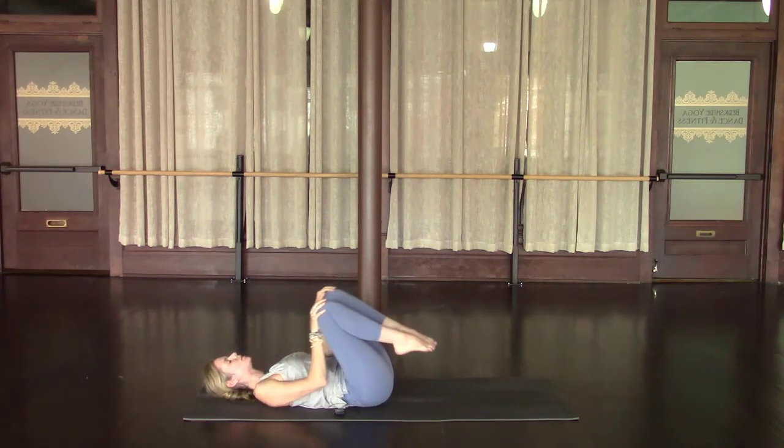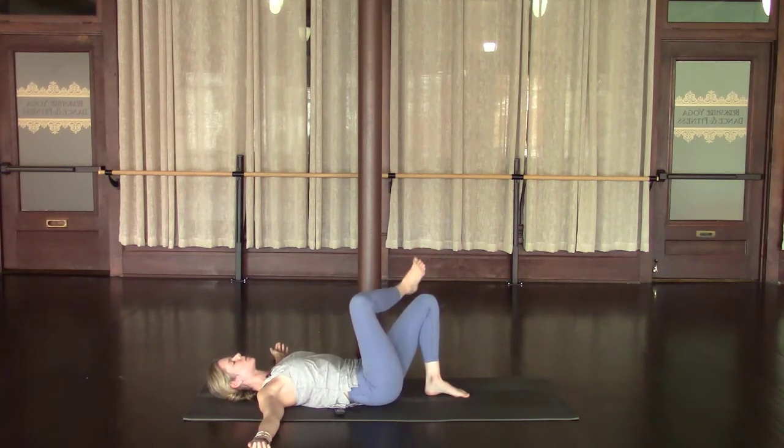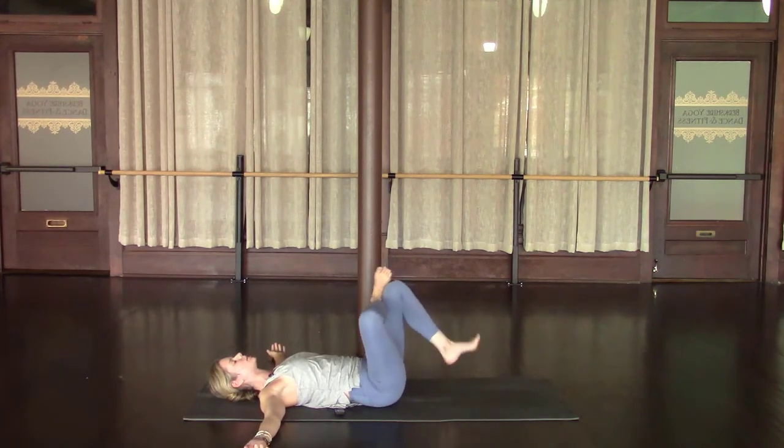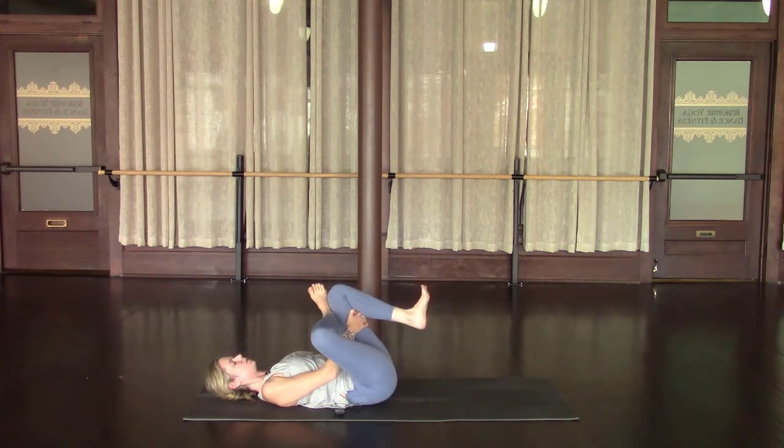Place your feet to the ground, knees up to the ceiling. Open the arms to T. Cross the right ankle over the left knee to figure four. If you'd like, pick the left foot up. Hold the back of the left thigh or the front of the left shin. Close your eyes and just breathe.